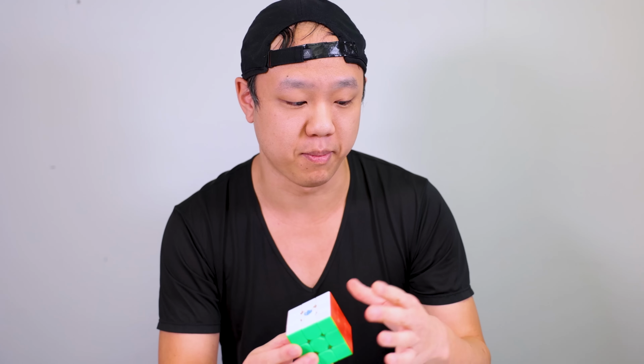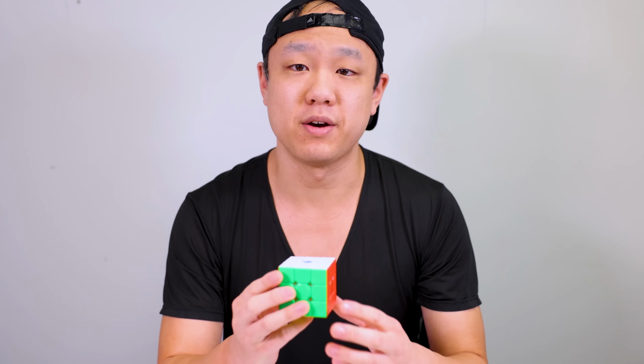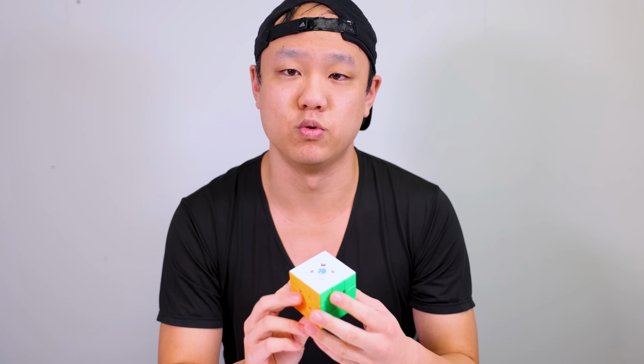This cube weighs about 77 grams and measures 56 millimeters across, so it's pretty much a speed cube, but smart. The interesting thing about this, in addition to the price, is the fact that it does not have a charger. So when you get the cube and the packaging, all you're getting is the cube and some accessories. Instead of a charger, this cube uses batteries that you can replace. GAN advertises that this cube is usable for at least 280 hours before you have to replace any batteries, so that's quite a long time.